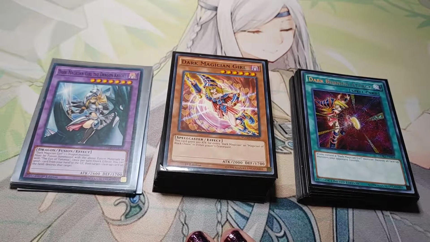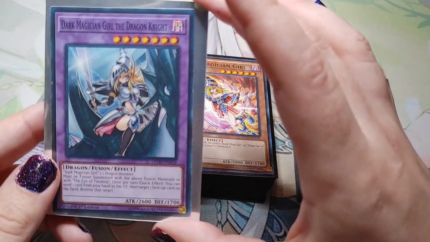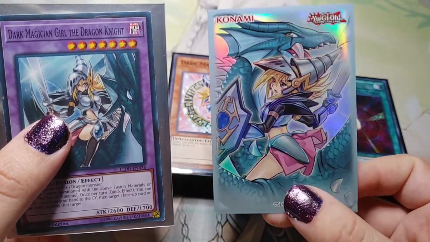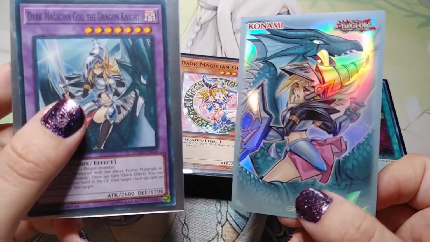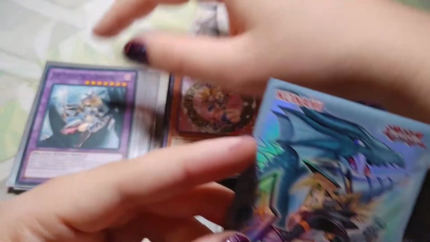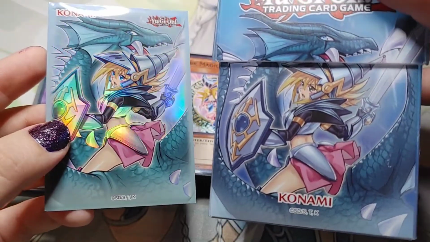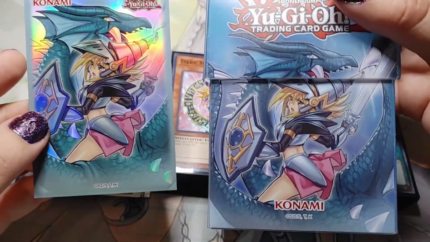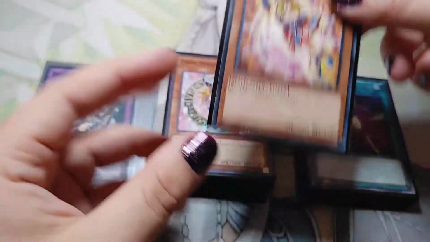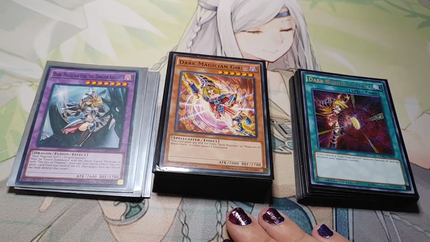So yeah, I'm just gonna take a first time to show you this amazing art of the Dark Magician Girl and the Dragon Knight, and this amazing card sleeve. I found this on Walmart, and I just love this aesthetic. I even got the deck box, and I love it all combined. I don't know if it's just me, but I love it. I promise I'll get the mat and I'll show it to you. Now, without further ado, let's get to the cards.